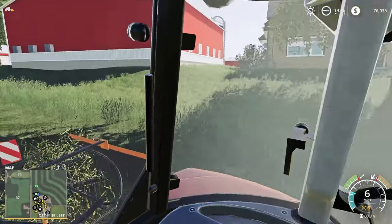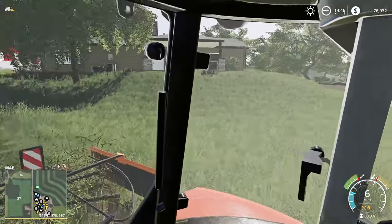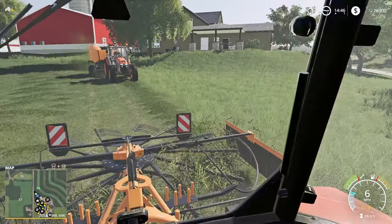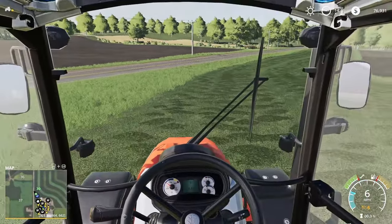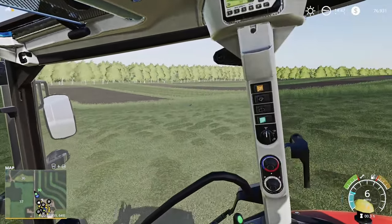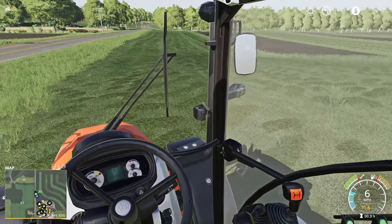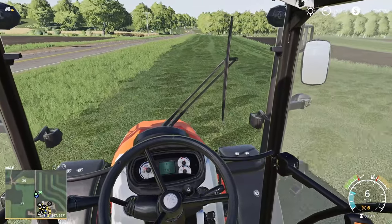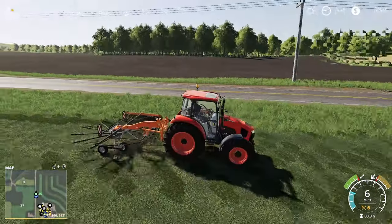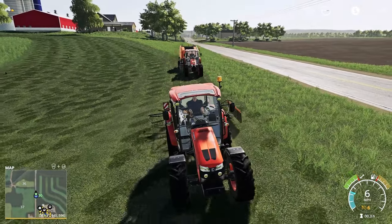And like I said earlier, guys, there doesn't seem to be a lot of grass coming off this windrower. Just watching back behind us there, we haven't even pulled a single bale out of that baler yet. Yeah, we're not getting a whole ton of grass here. That's a little bit worrisome because I am really relying on this grass to feed our cows. And if this is all we're going to get off this, even when it grows, is it just that thin of a grass? Do we need to replant this maybe with something a little bit thicker? And maybe this just isn't hardy grass. Maybe there's something that's just not thick enough. I'm a little bit surprised, though. We're just not getting very much off this at all right now.